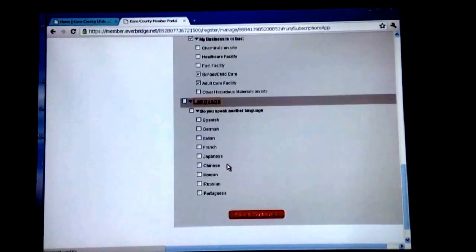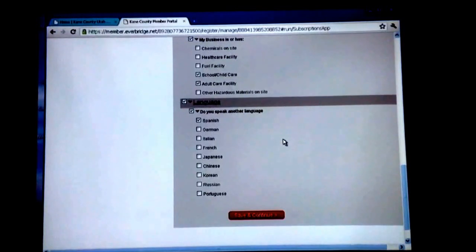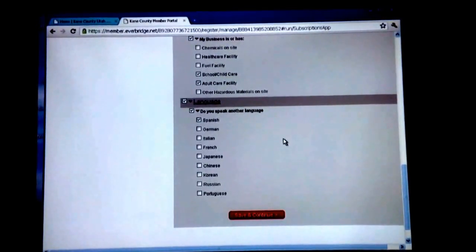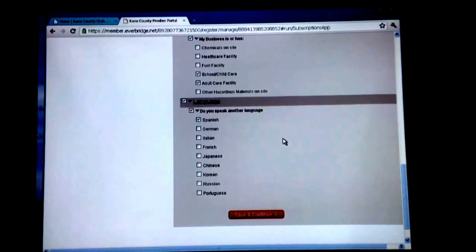And then the last section is please mark down there if you speak a foreign language. Where this is valuable to me is if that day when we get that tour bus out east of Kanab that tips over and we've got, say, 40 people on the bus and they only speak Spanish or they only speak French, and I need people to help translate at the hospital, I could go into the system and tell it to call everybody who marked the box that they speak French, and I could put out a message saying, hey, I need help at the hospital, I need translators. And if I get 2 or 3 people that show up, that helps us out a great deal. So please mark anything that applies to you there.